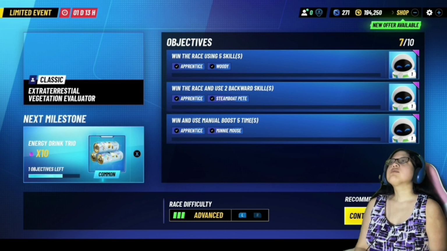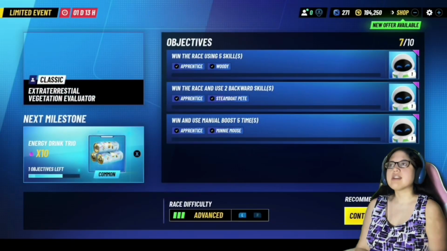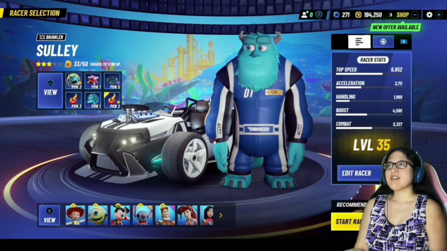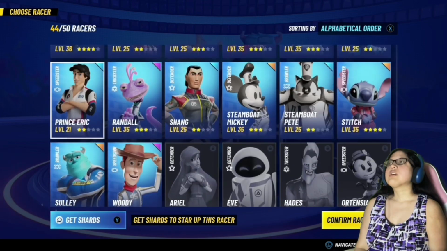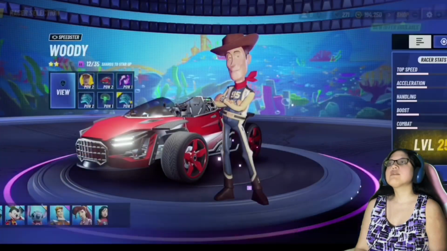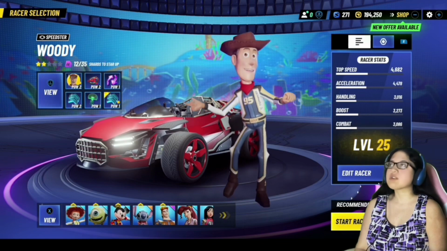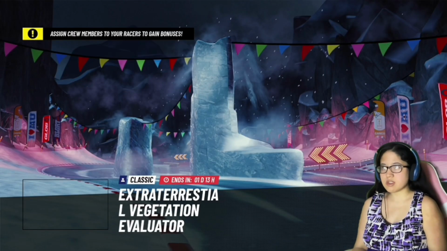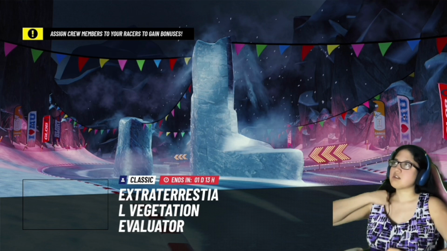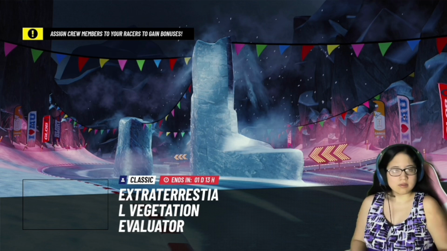So now I need to use Pete, Woody, or Minnie Mouse. Let's try Woody. Gotta use 6 skills. So wait, hold on. I don't have to do advanced, right? So let's make this easier on myself and just put apprentice. You won't be disappointed. Alright, so let's do Woody. He is at level 25, so apprentice is perfect for him. Let's go. I have to use skills. Just use 6 skills.